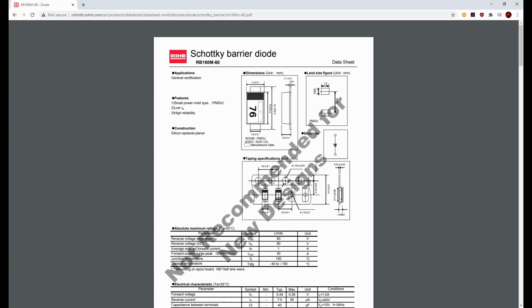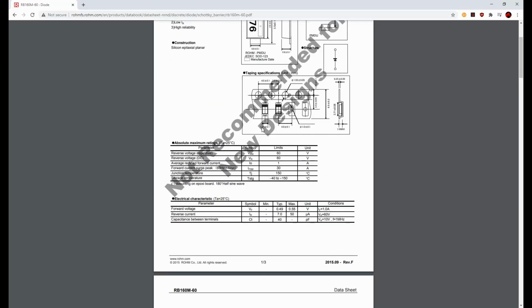And if we take a look at that diode's datasheet, although this wouldn't be appropriate for a breadboard because it's an SMD component, the details are a reverse voltage of 60 volts and an average rectified forward current of 1 amp, which does fit with our 1N4001 spec. So we could use this in the schematic, but if we were to put this out into a physical product, we would either have to design around the fact that it's an SMD component, or we would have to find a through-hole equivalent, the kind of component that has legs that can stick into a breadboard. Either way, let's just accept this and use it for now.